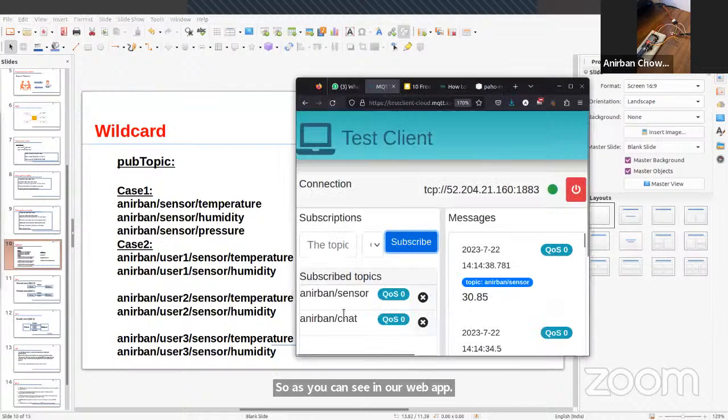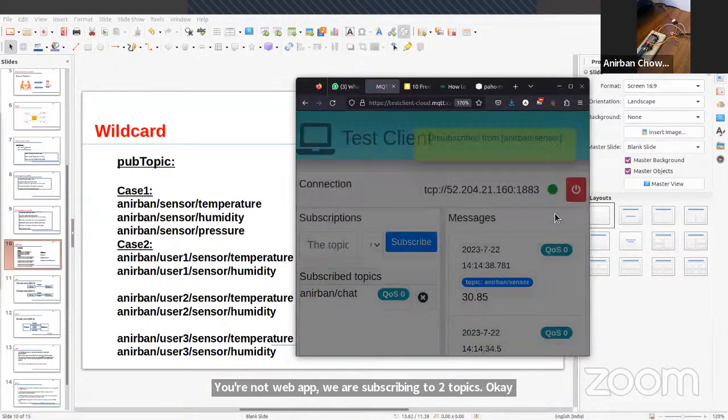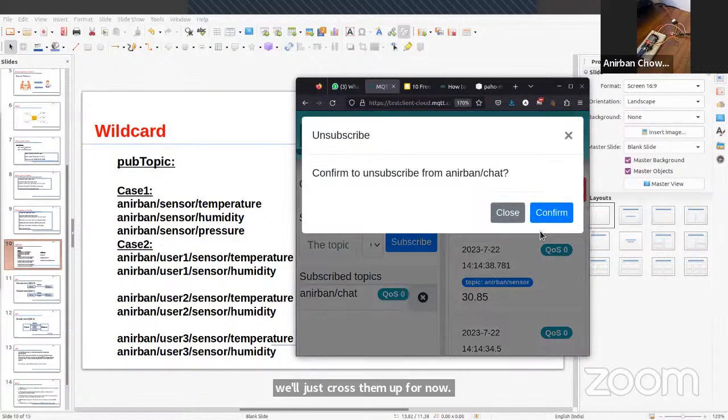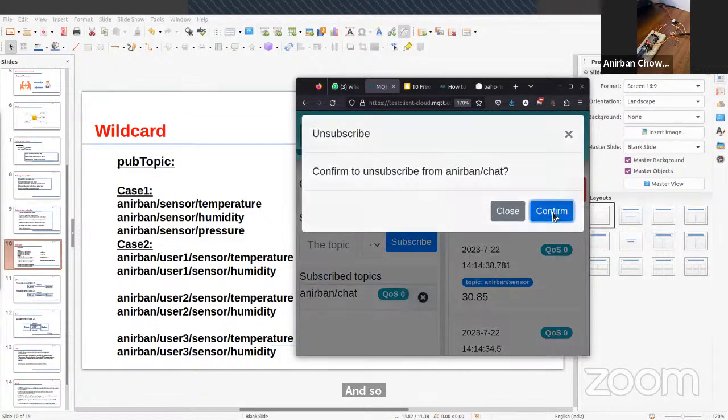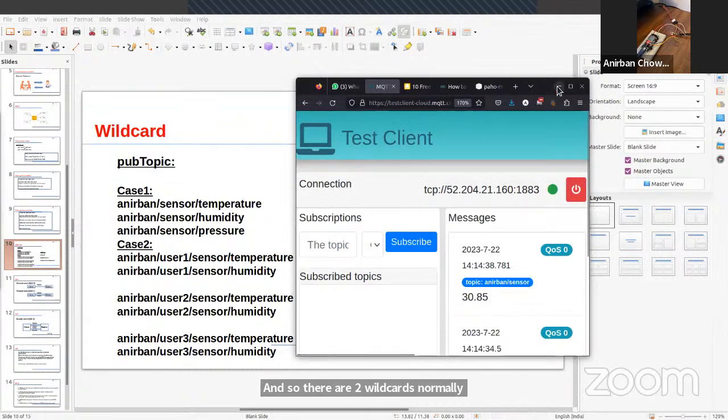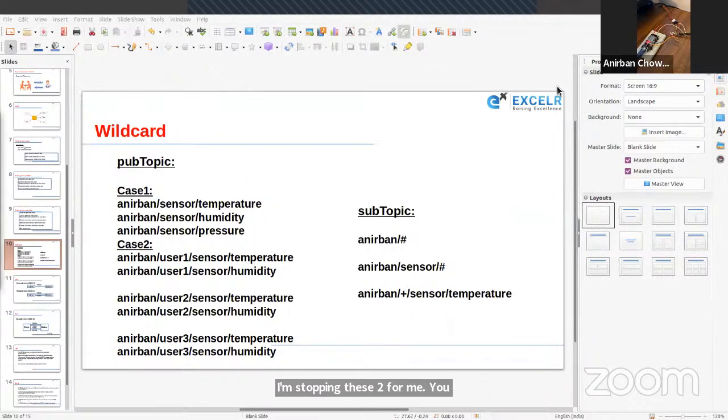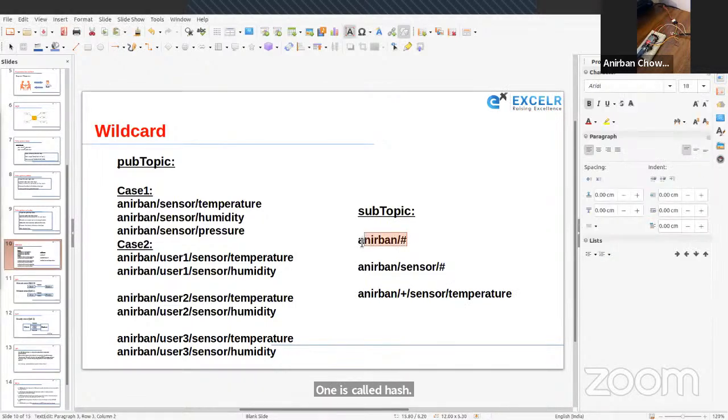As you can see in our web app, we are subscribing to two topics. I'm stopping these two for now; you can continue doing it if you want. So we have two wildcards. One is called hash. For my topic, it is Anirban slash then hash.